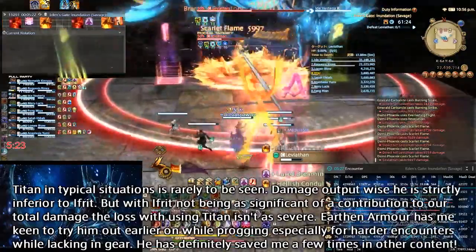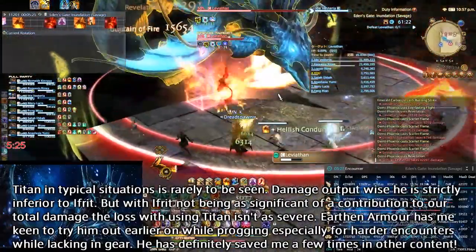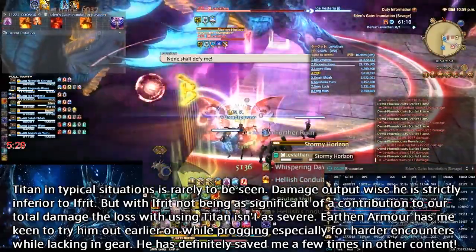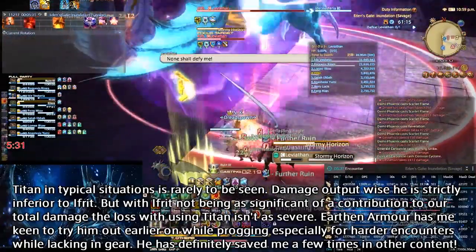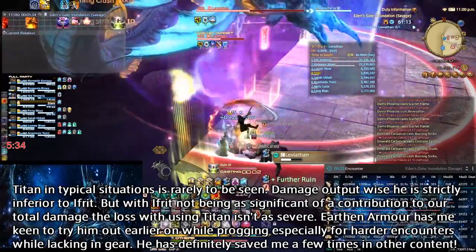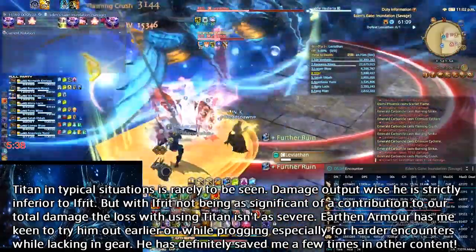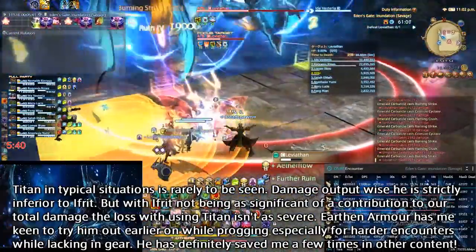Titan in typical situations is rarely to be seen. Damage output wise, he is strictly inferior to Ifrit. But with Ifrit not being as significant of a contribution to our total damage, the loss with using Titan isn't as severe. Earthen Armor has me keen to try him out earlier on while progging, especially for harder encounters while lacking in gear.